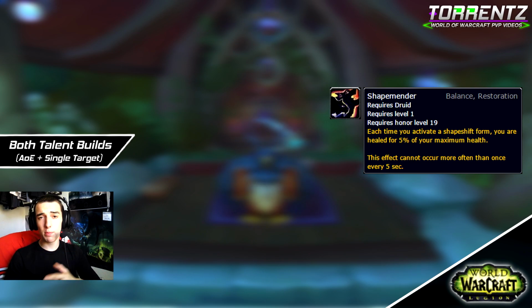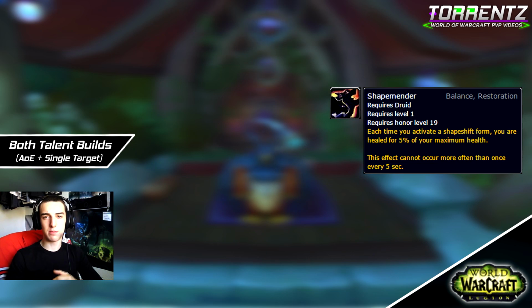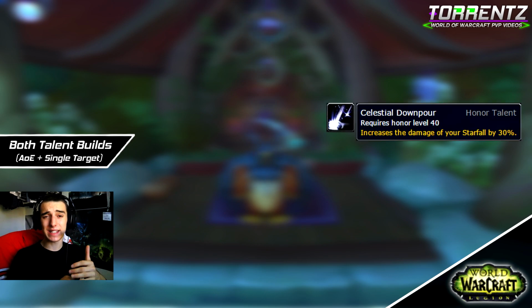What situation you prefer to use either talent in is really up to you. Just bear in mind that one talent is for you, the Boomkin, and then another talent is for other people. Moving into the next row of talents, when going for AoE, I take Celestial Downpour because it increases the damage of Starfall by 30%, which is obviously key to doing AoE damage.